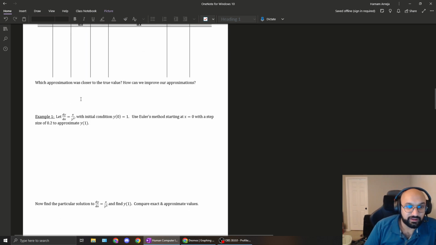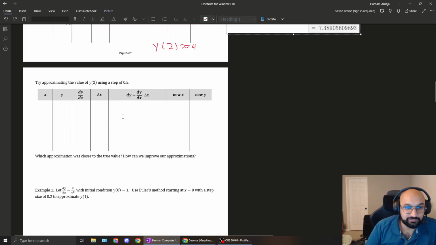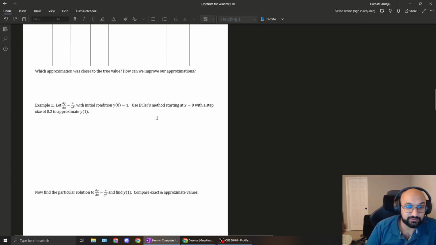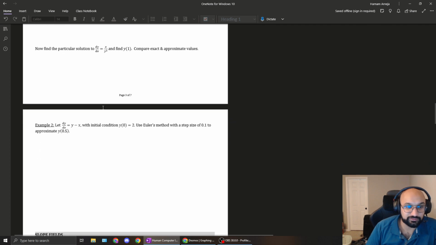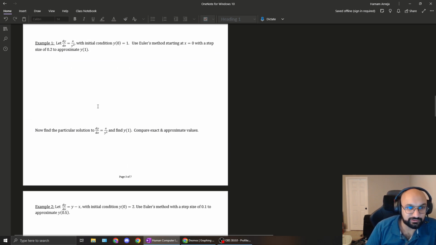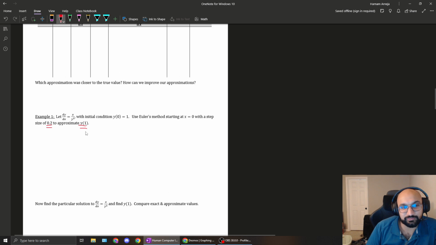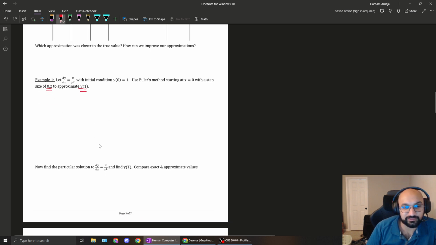All right. I will do this next one here real quick, just to show you that if you make the step size marginally better from 1 to 0.5, you'll get a lot closer to this actual value, although it's still quite garbage. And then I'll leave you guys to do these next ones if you'd like. I did want to let you know you don't really have to make step sizes of 0.2. This is fun, but it's tedious, and you would code this. You won't get assessed on something with a step size of 0.2, like in example 1 here.